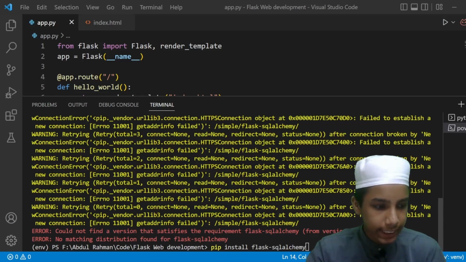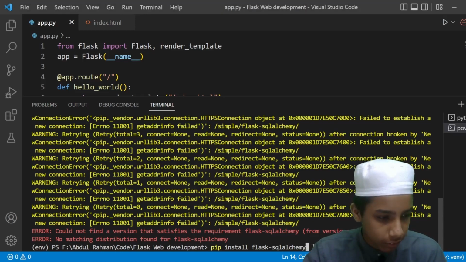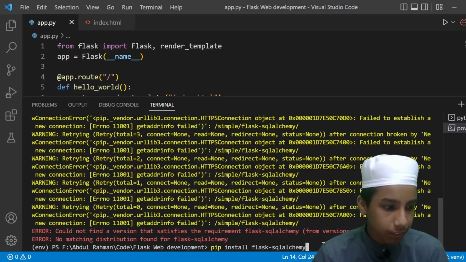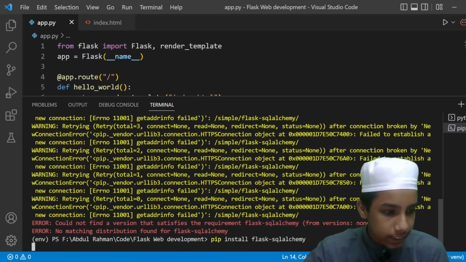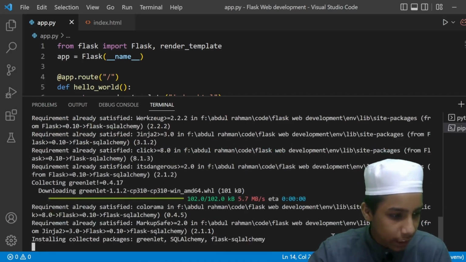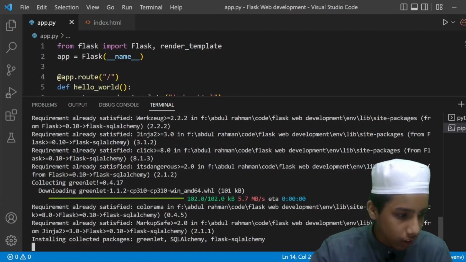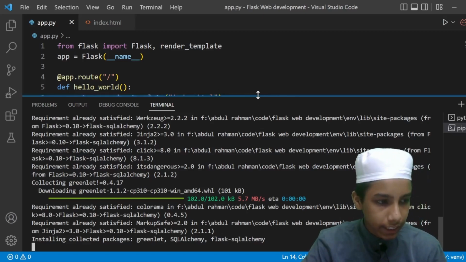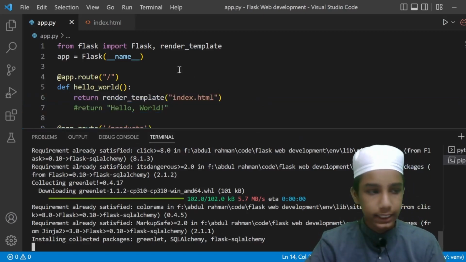So it was the connection error, so it was not coming before because I was not having the internet. So now I'm going to press pip install Flask SQL Alchemy. So now let's check whether it's installing. So it has been downloading the Flask SQL Alchemy. So it's doing something. Okay, so till the time, let's import the Flask here.